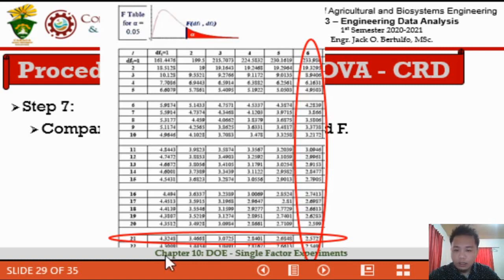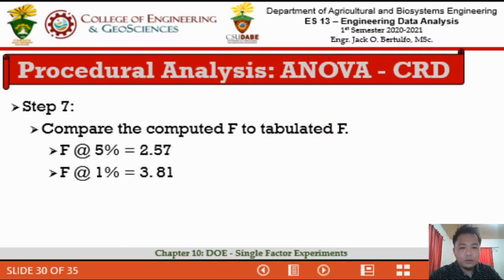So this is a table. It may not be clear, but you can look for this in your F table to clarify. This is the 6 DF1, then this is the DF2 21, just cross that, then you have actually, I can't quite see it clearly, 2.572, I think. Okay, so 2.57.